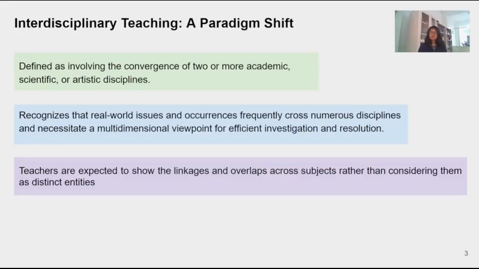Webster's International Dictionary defines the term interdisciplinary as involving the convergence of two or more academic, scientific, or artistic disciplines. That is, this method encourages students to consider issues from multiple perspectives, which will thereby promote critical thinking. This method also recognizes that real-world issues frequently cross numerous disciplines and necessitate a multi-dimensional viewpoint for effective investigation.